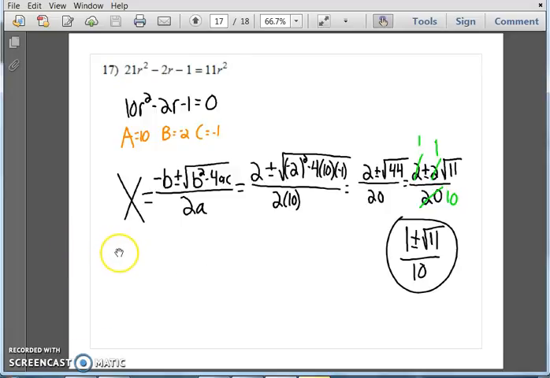Alright, so this one, when I set it equal to 0, I get this. I subtract the 11 r squared from both sides. I get 10r squared minus 2r minus 1. I'm going to try to factor that. Well, newsflash, I can't. Shoot. Now I'm running out of options. I'm starting to panic a little bit. I have this creature, the quadratic formula, which can solve everything I want. Woo! Oh yeah! So I use that.